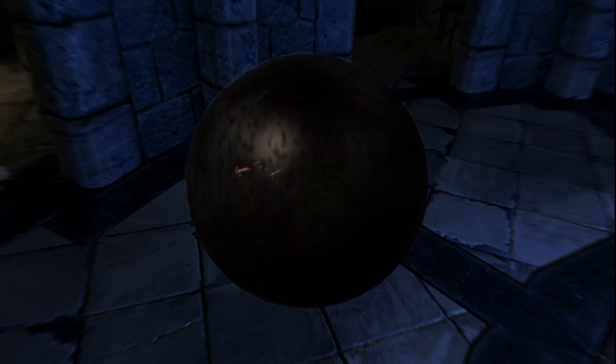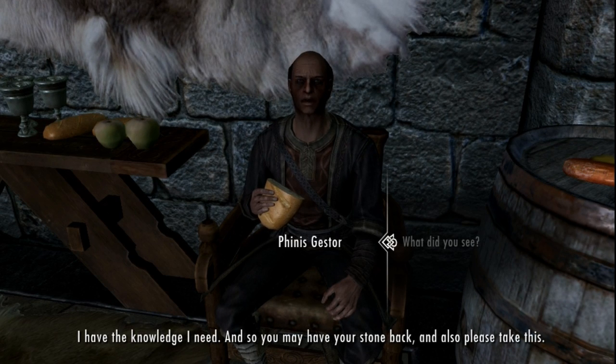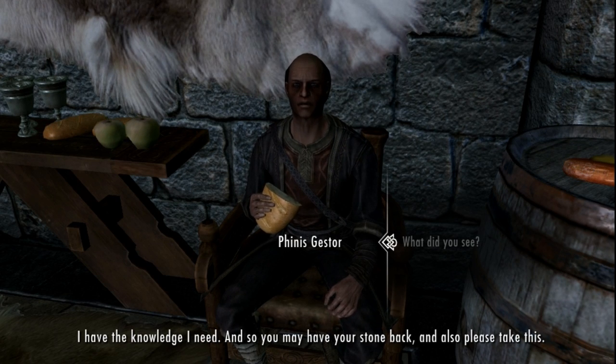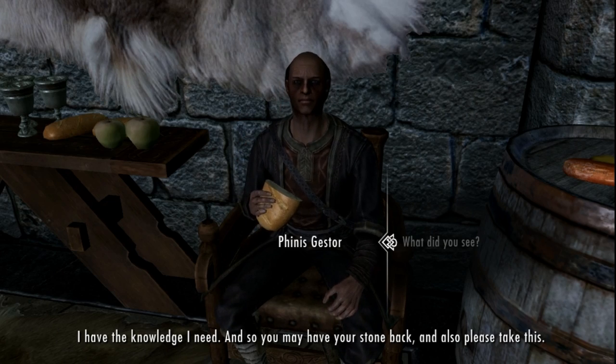Bring the sigil stone back to Finis Gester, and he'll remind you that you weren't getting the stone for him, you were getting it for yourself. He just wants to borrow it. He does a little experiment on the stone to gain what knowledge he needs, and then he hands it back to you. He also gives you the Flame Thrall spell.